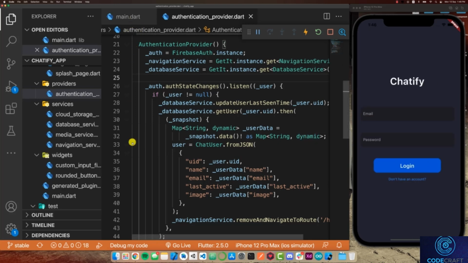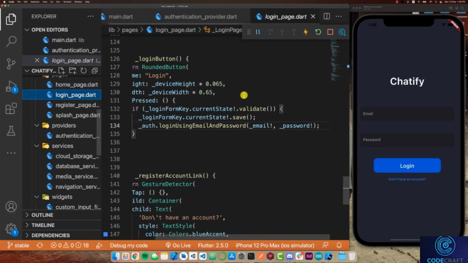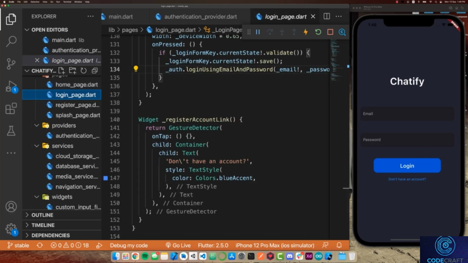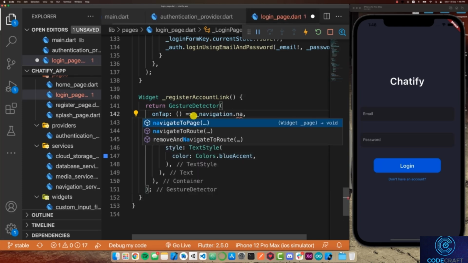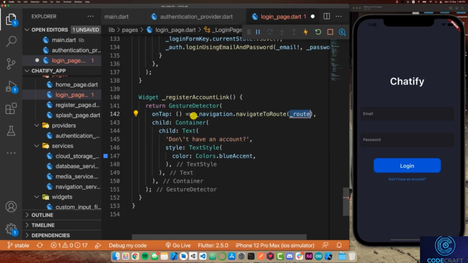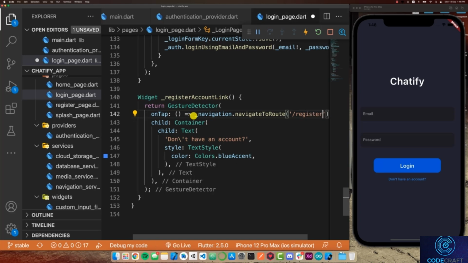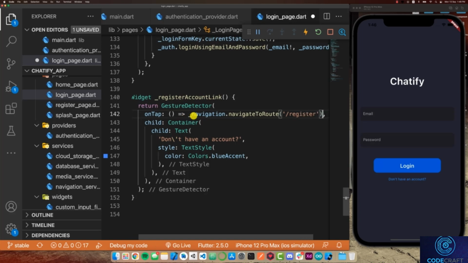And then what I'm going to be doing is going to my login page, and I'm going to go down to the very bottom of our login page to the point where we have a register account link button. And here, on the onTap function, I am going to remove that. I'm going to add an arrow function instead. I'm going to say that we're going to take our navigation and say navigate to route. So this time it's not remove and navigate to route, it's just navigate to route, which means that we have the ability to come back to the page from which we had navigated to the new page. And I'm going to say that the route we navigate to is register. With this, I'm going to do Alt-Shift-F, command save.